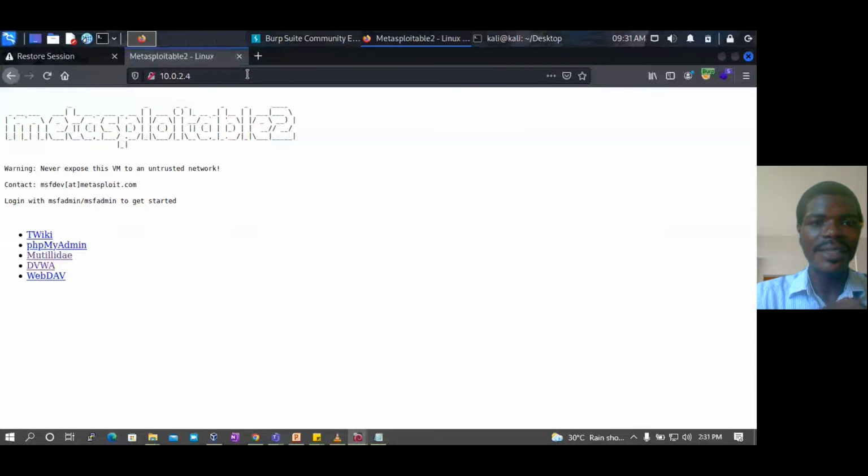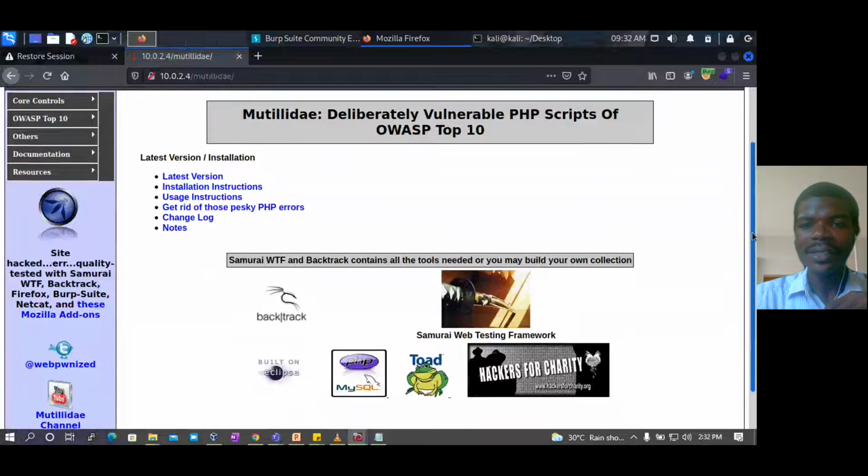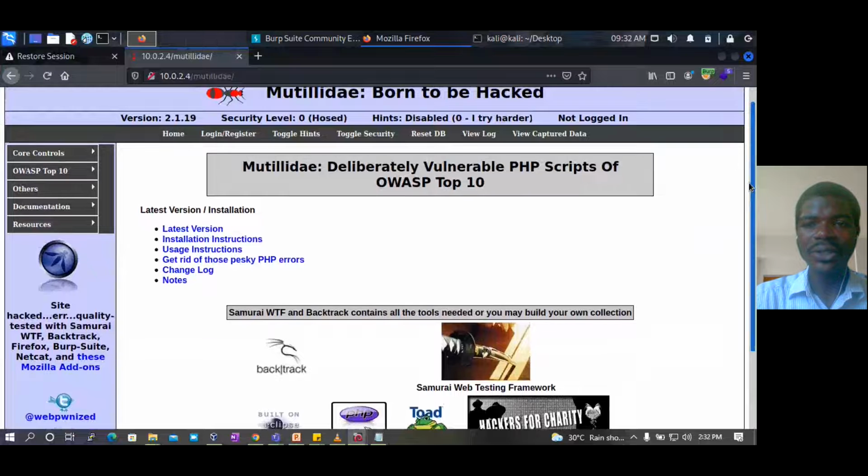As you can see, this is Metasploitable 2. The web application we are going to start our hacking from is Mutillidae. Let me open that. As you can see, it's just a normal web application, like Facebook.com or any other application that runs on the internet. It's the same, but as I've said, this is made for educational purposes only.